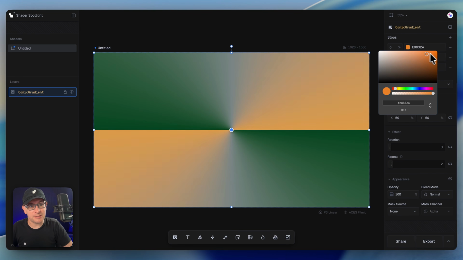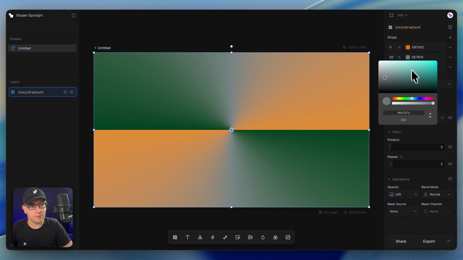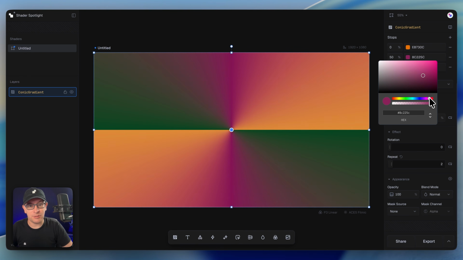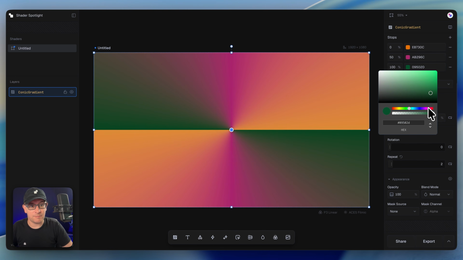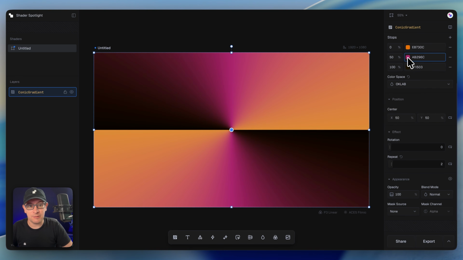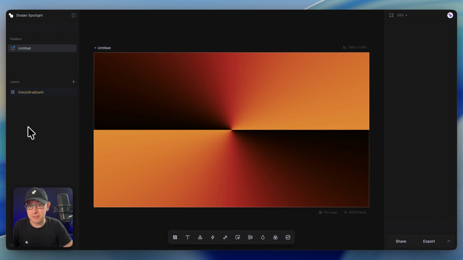Let me tweak some of these colors. I do think I want sort of an orangey look maybe to this. Orangey red. Maybe if I drop this last color here down to a darker color. There you go. Now we have something that we can play with. That's kind of interesting. This will be a good starting point to work with our digital effects. Doesn't have to be perfect.